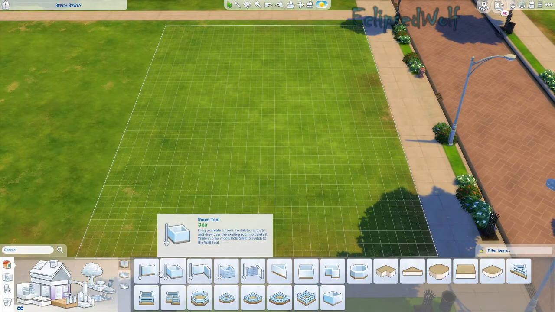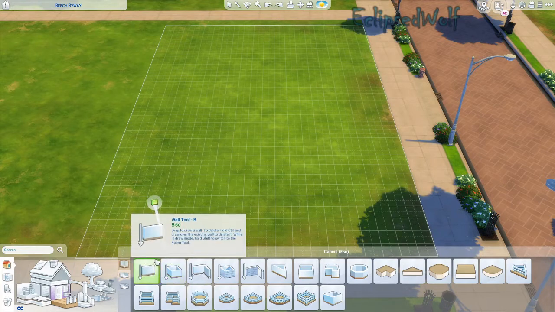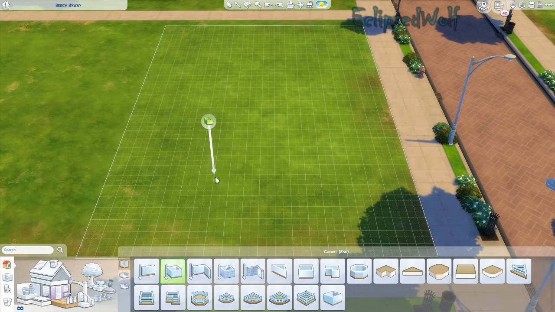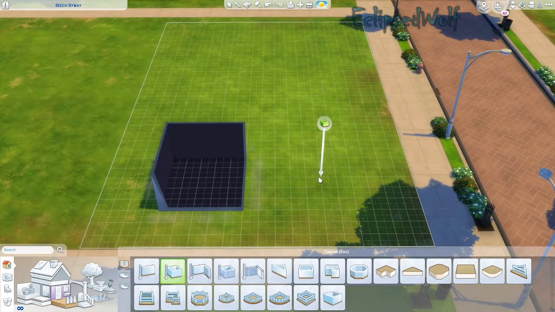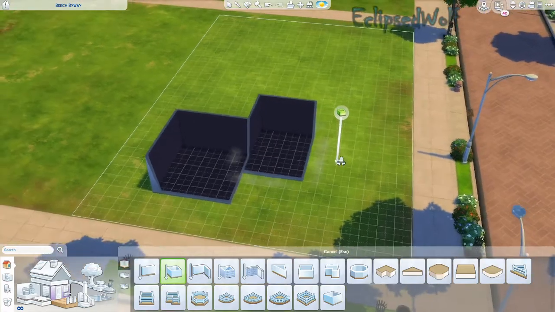So let's start out with a box, because you can build a decent house by starting off with a box. You don't have to just wing it like I do and start building all willy-nilly with the wall tool. So let's start with a box. And let's put our box, say, right here. So there's a box. Now, this could be any number of rooms. But for right now, let's add another room here. So we just added another box.